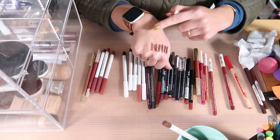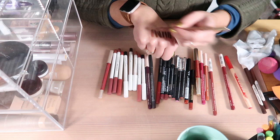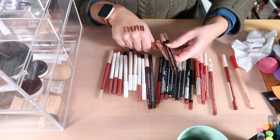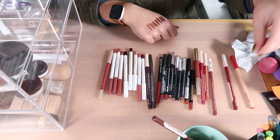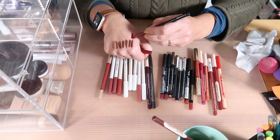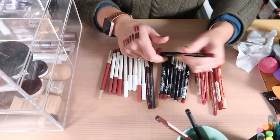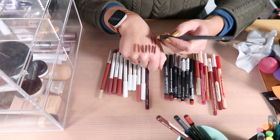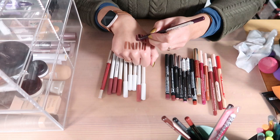I have a Nabla Nude 3 — a lighter brown I like, definitely keeping it. I'll keep Stay At Home and get rid of Not Today. An easy keep from MAC: Fire Roasted from the Liptensity line — I wore this at my wedding, it's a beautiful warm red lip liner. Pat McGrath Living Legend is staying — gorgeous color from a set. MAC Night Moth — a very deep liner I like for deeper shades, keeping it. Neve Cosmetics Witch — a purple I actually use as a dark purple lipstick, it's quite bright and saturated, keeping it.